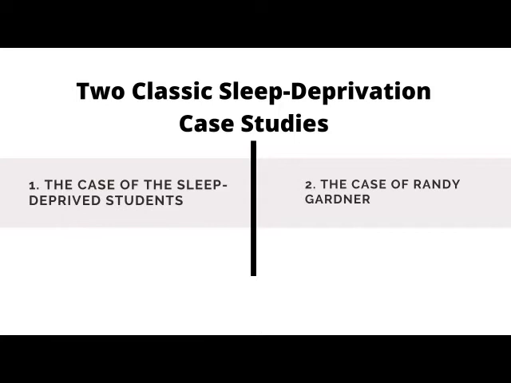A group of sleep-deprived students exhibited the following features. During the first night, subjects felt very tired and usually felt an attack of sleep drowsiness between 3 and 6 a.m. Those subjects that continued in the study continued to exhibit a wave-like increase and decrease in sleepiness around the same time every night. Second, the case of Randy Gardner.